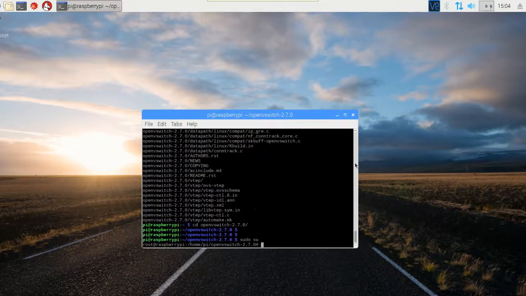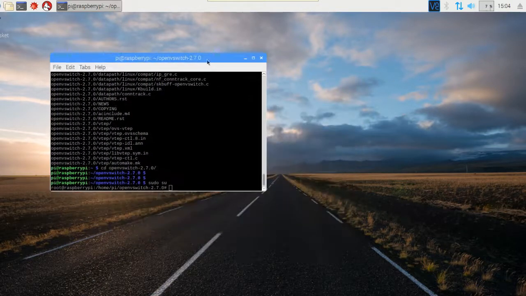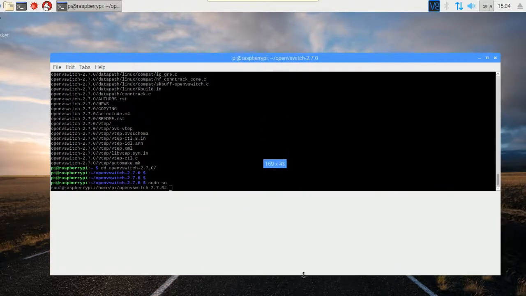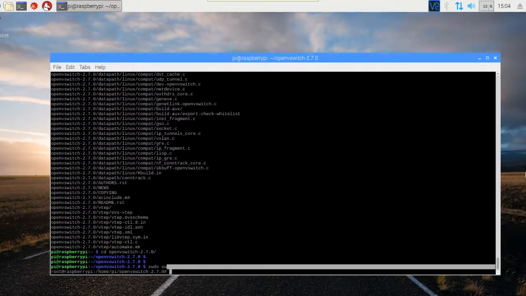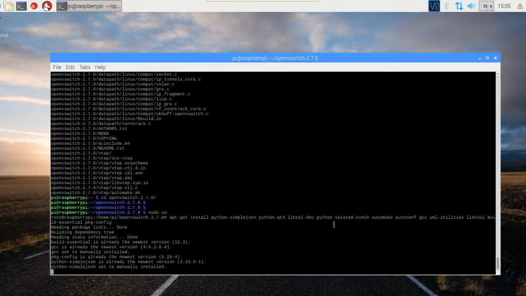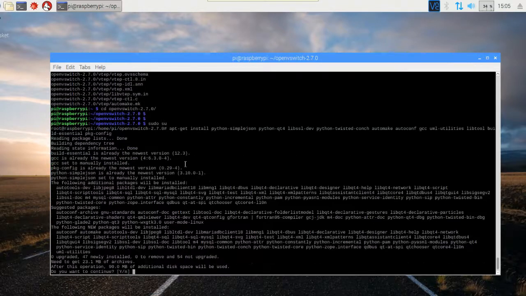Now I'm going to put this into the instructions down below. In fact, I'm going to move the screen, make it a bit wider, make it a bit bigger, and then we can go and get this. So I'm going to copy this in. You saw the finger trouble I had before, and paste this in. So this is getting a whole load of applications in the background that we need. Okay, so you can see it's a sudo apt-get install, and away we go. I should have done a -y, of course, and it will stop us being asked, but it just pauses things for us, which is useful.